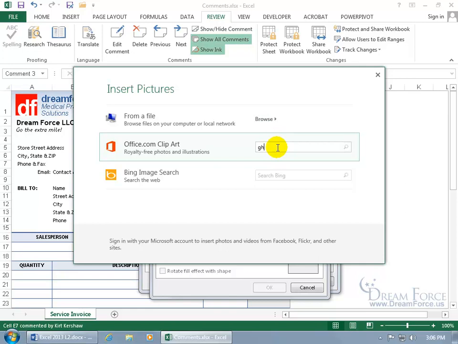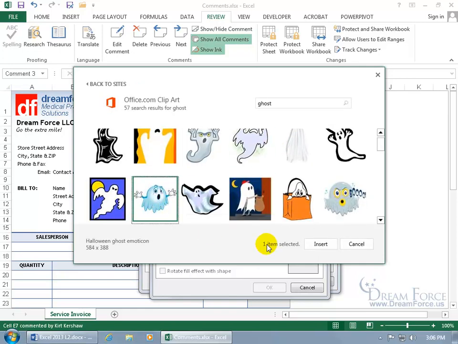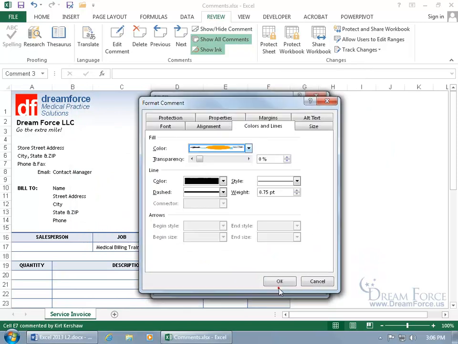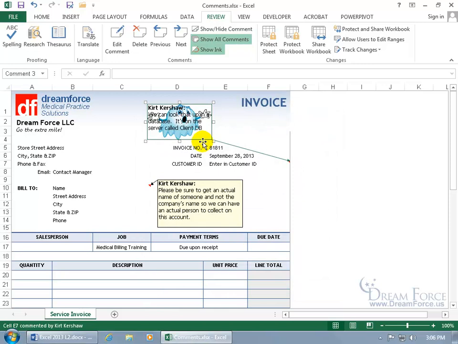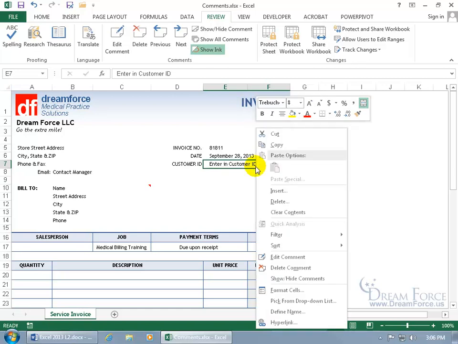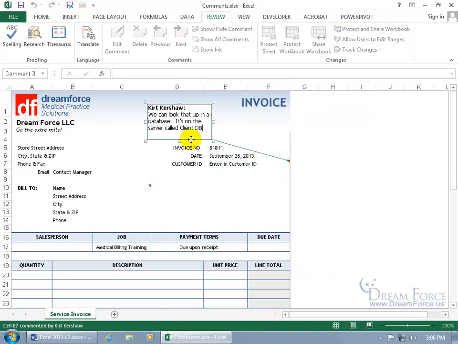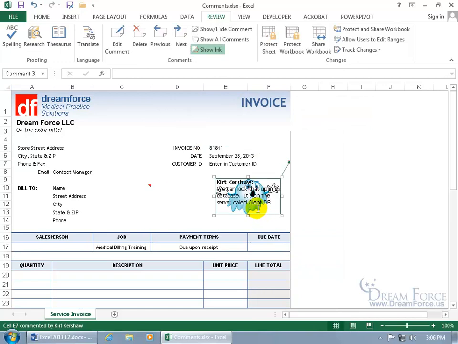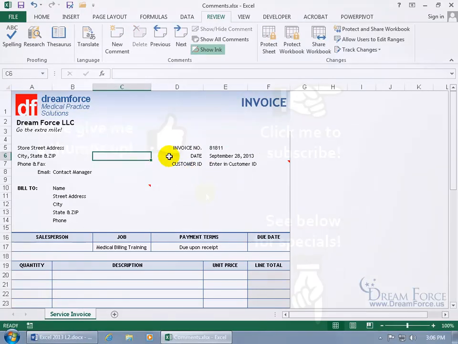Let's do that ghost theme again here. I'm going to type in ghost because, you know, I just love running with that. It's spooky, it's fun. Click on insert, there's the ghost. Oh man, he's pretty stretched there, but when I click okie dokie, now isn't that cool? So you can actually format the comments. Let me go ahead and select and deselect show all, so when I hover over it, hey, he's pretty spooky. Let's go ahead and right click to edit the comment, drag him down here, and there you go.